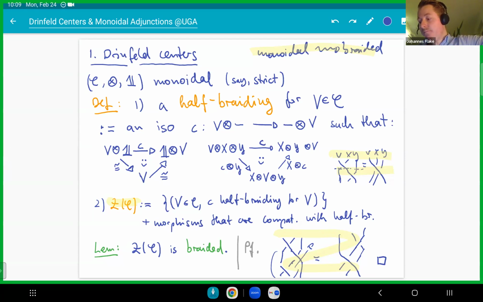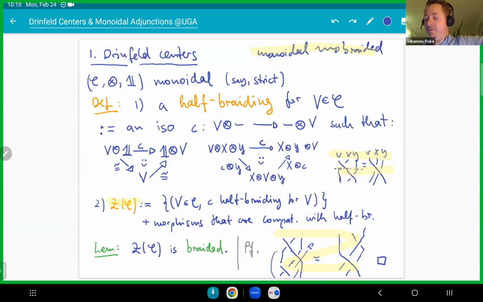And then the second axiom. Here now I pick X and Y. These are just placeholders. I want all of this to be functorial, so we can think of X and Y as objects, but we can also think of them as placeholders, and then we can look at the functors resulting there. When I have two other objects, I can move them past the V object that is fixed from the right to the left. So I can apply C, but I can do it in two different ways for two objects. I can first move the X past the V from the right to the left, which would be going down here in this diagram. And then I can also move the Y past the V. This would be the second step in this diagram.